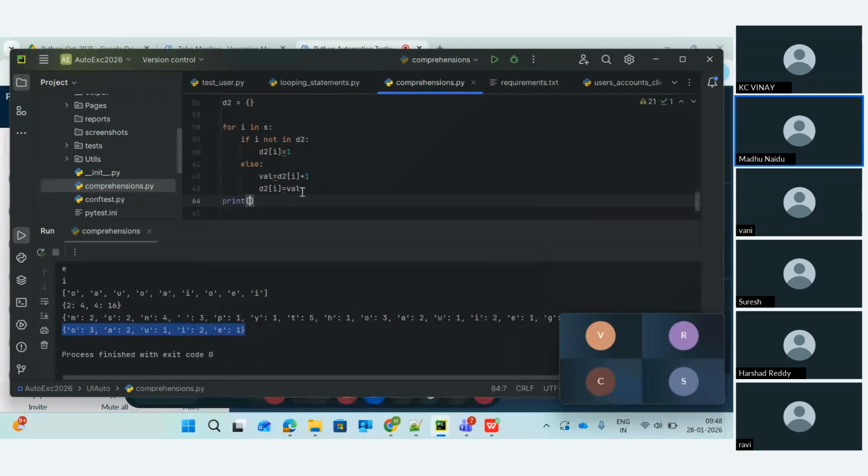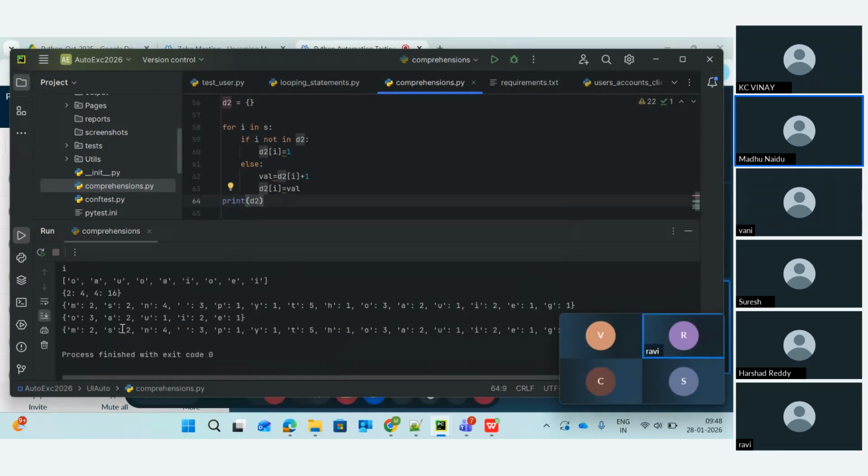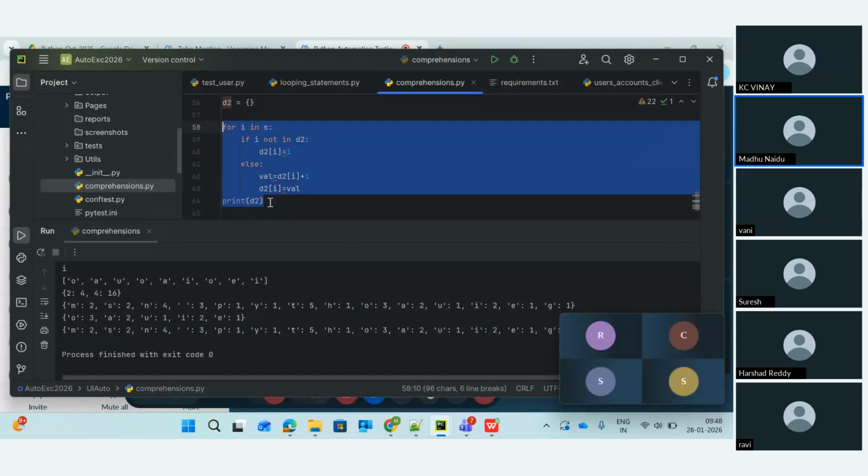We are just using operators like plus and equals, and assigning the values. Let's print it. You can see the same output. So this is how we can do it without dictionary comprehension. Is there anything complex in this code?